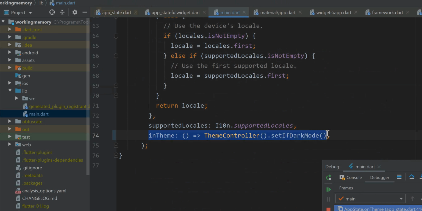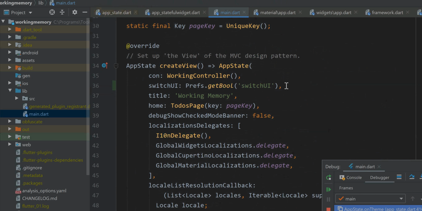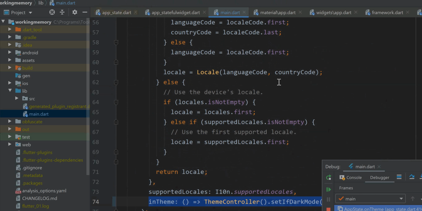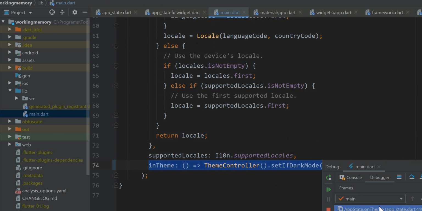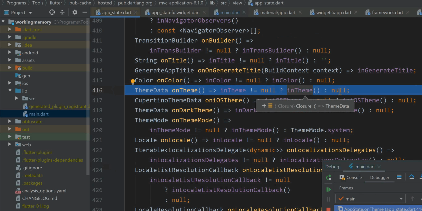I defined a method that's passed as a parameter in the MVC app state widget that will provide the theme data. So it's not null. It'll execute that method. Otherwise, as it would normally if you use the Flutter framework, it'll be supplied null.